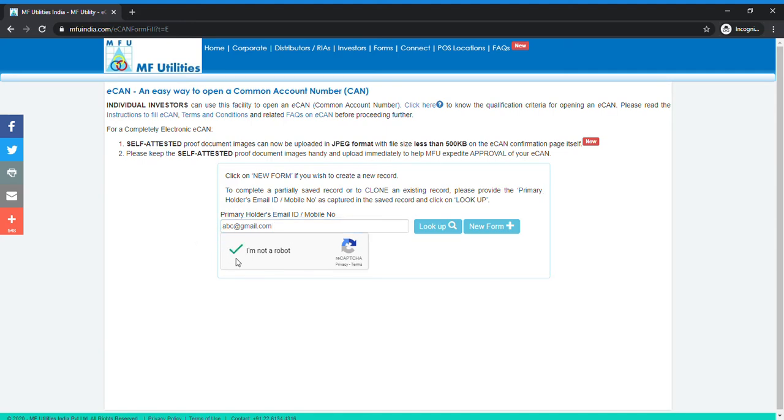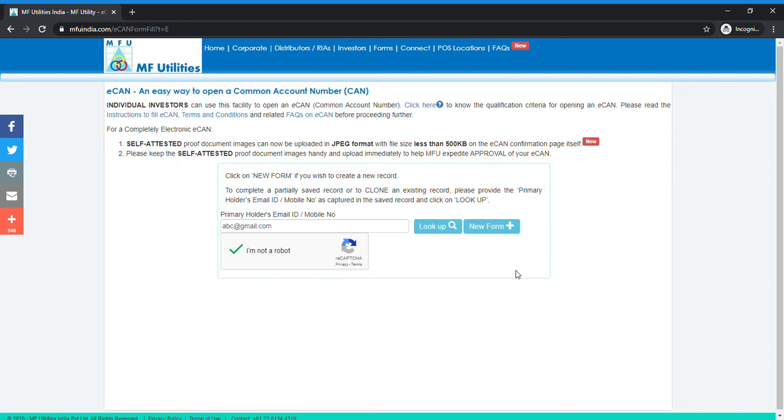Then once you receive the tick mark, you need to click new form. Before proceeding to explain further, let me tell you what this lookup is for. This lookup is for retrieving a partially filled application form. Say you have clicked new form and proceeded with further information, like providing your name, your other particulars like PAN and bank information, and due to some reason you are forced to quit the process in between. Say due to some emergency or your internet service got disrupted.